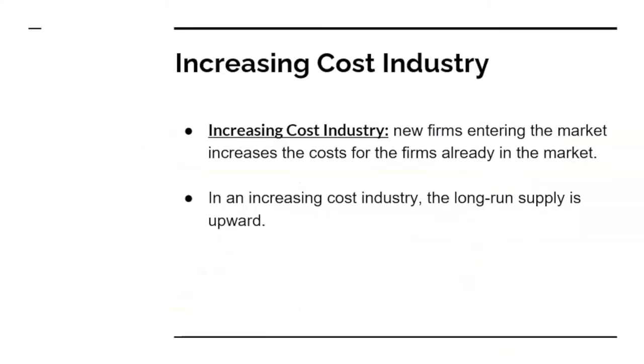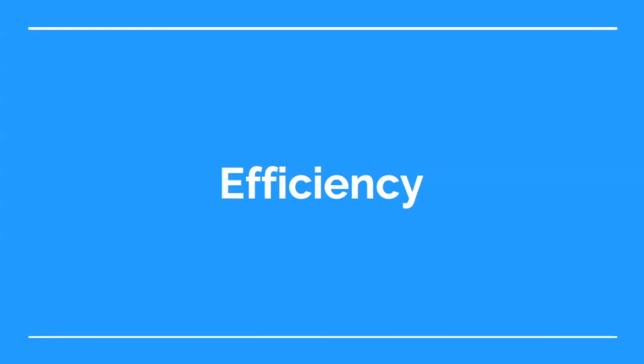And so this last thing is increasing cost. Like I said, you just have to know the definition for the most part. Increasing cost just means as more firms enter into the market, there is more competition for resources because there are more firms now. And so that is going to drive up the cost of all these resources here. Hence, increasing cost. All right, so the last thing that I want to go over with you guys is efficiency.